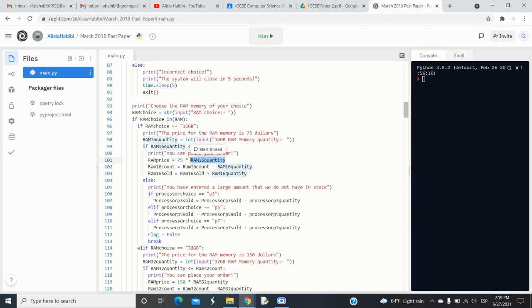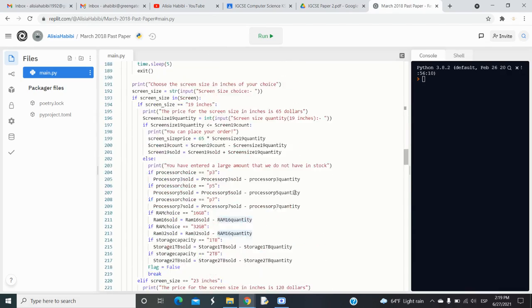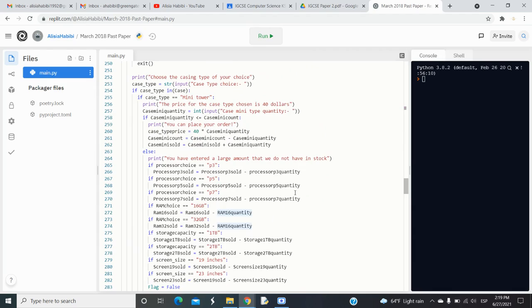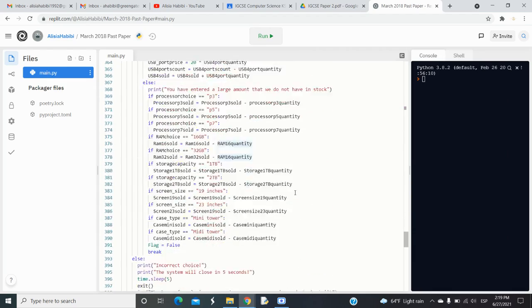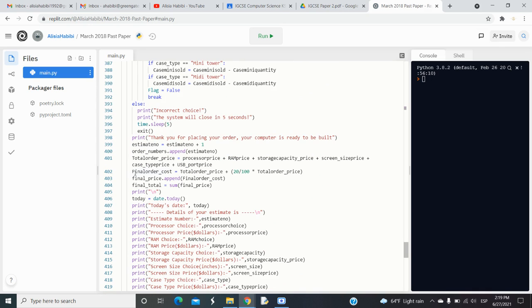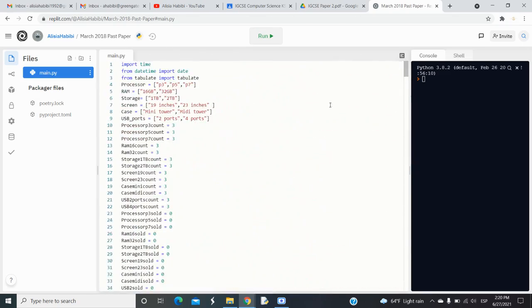That's necessary to find the total price correctly, and then of course to apply the discount. This applies for all of the other components. Towards the end, you come down and start to find the total price like I talked about last time, and of course you apply the 20% discount. So this is all I wanted to say. I don't need to run this program again, as I ran it in my previous video tutorial, so you can go and check that out. If you have any questions, let me know in the comment section, and I'll do my very best to get back to you.